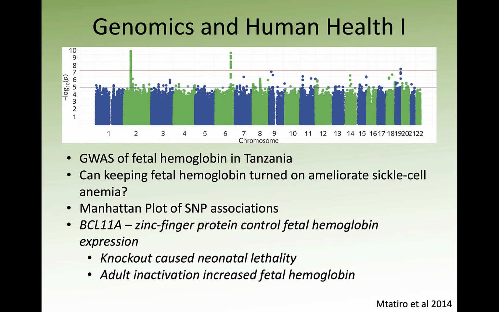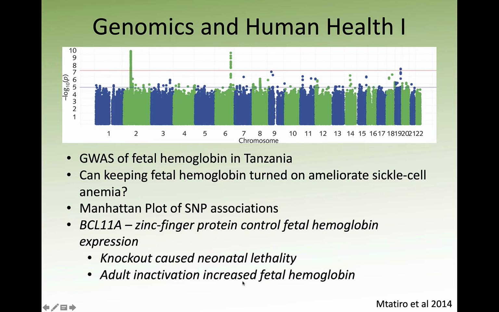in adults. And it was interesting because when they actually did this, they found that one of these mutations was actually in the area of a gene known as BCL11A, which is a zinc finger protein, which is known to control fetal hemoglobin expression, right? And there have been other works to show that when this gene is inactive, it leads to neonatal lethality, and that when you have examples like in cases like this, where you might have a mutation in BCL11A, and it is inactivated, we actually see an increase in fetal hemoglobin.